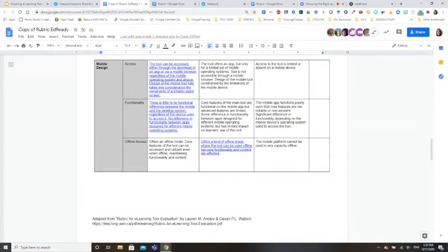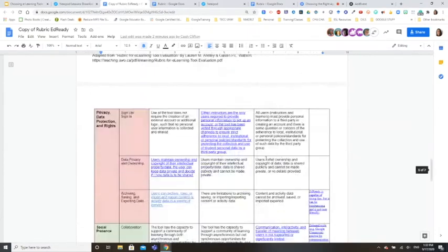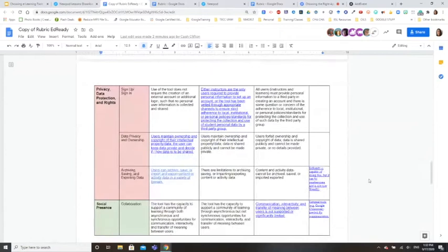Monse, you can scroll on down to privacy, data protection, and rights. If you scroll along in the doc itself, that's great too. This one took me a minute. I had to really think about this, and I'm not sure I had thought about all these things before. I just found that very interesting. Sometimes that stuff can be pretty buried.